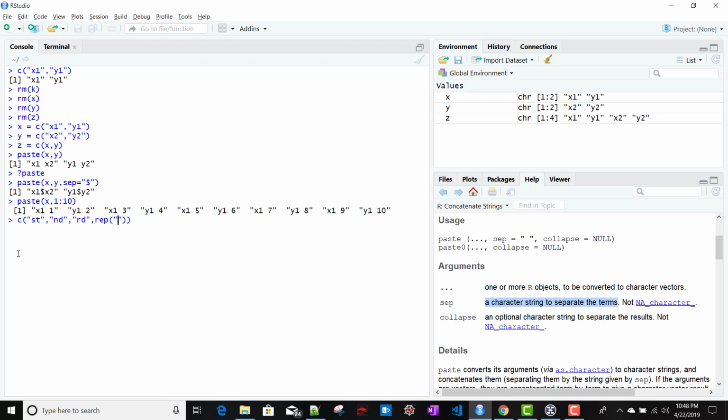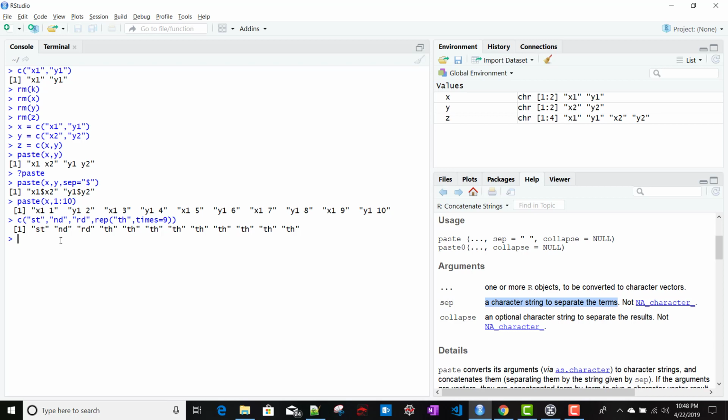So here we'll give th, and the times will be 9. Let us see how it's working. If you see here, it created st, nd, rd, and th 9 times.